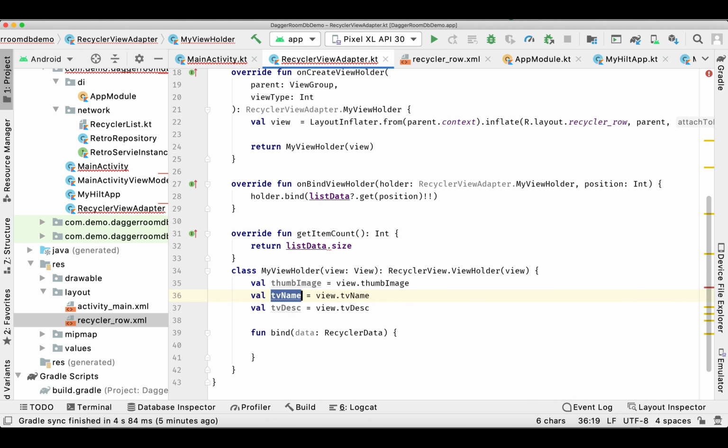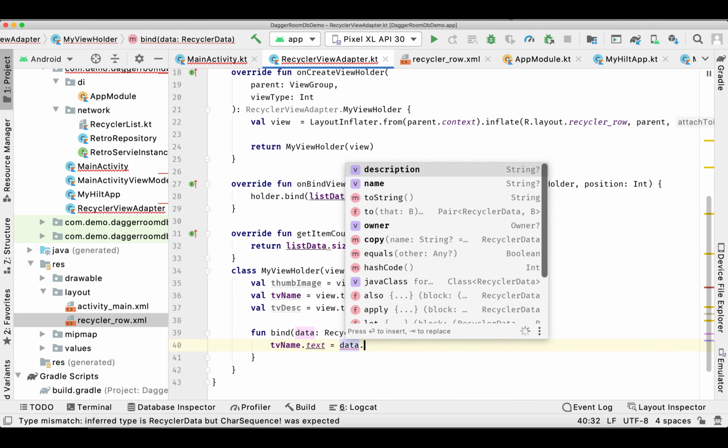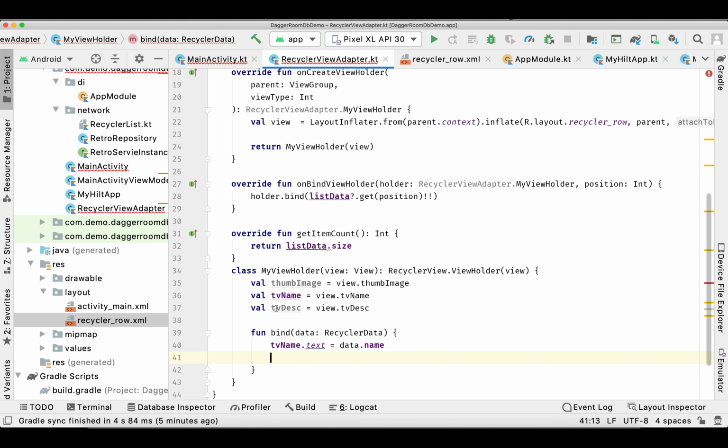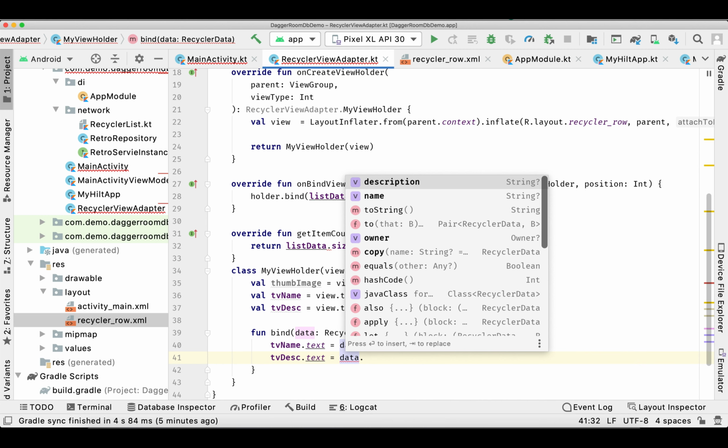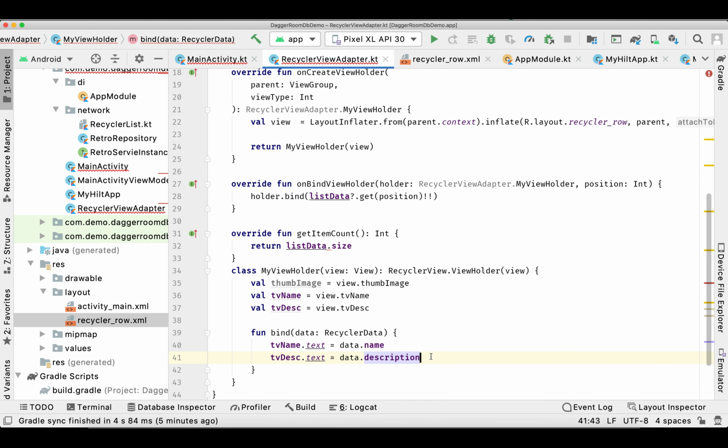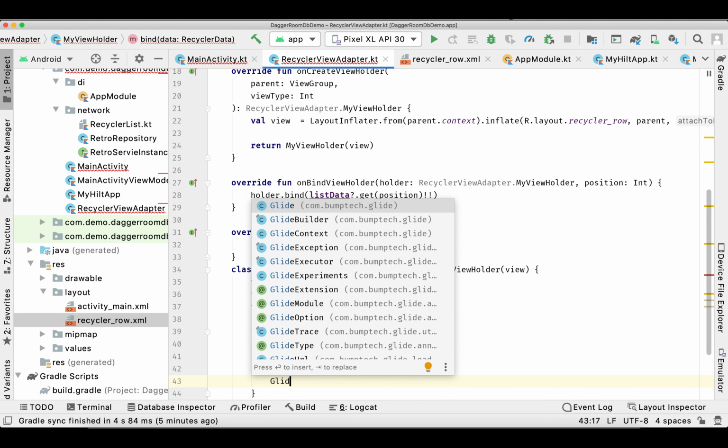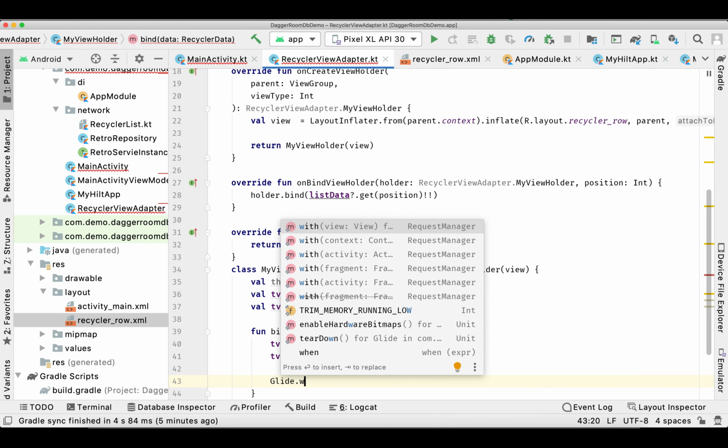And now I'll simply set the data to these text views. And the image view needs to have the images, so I'll use Glide here.